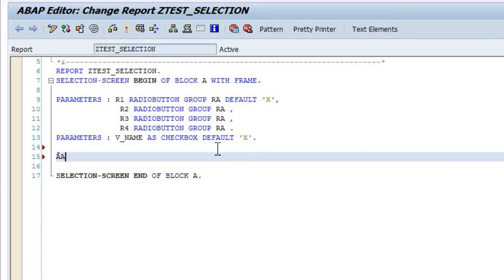Suppose I'm writing again parameters, and suppose I'm writing vlist as list box, then you should write visible length, where you can give the length of each keyword. Suppose I'm giving 20. Now you should activate and execute.